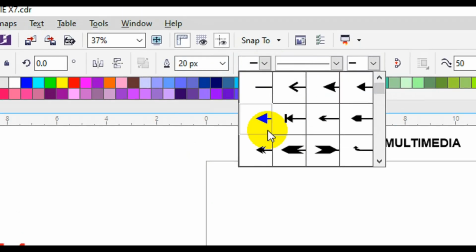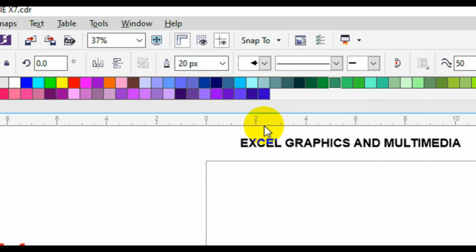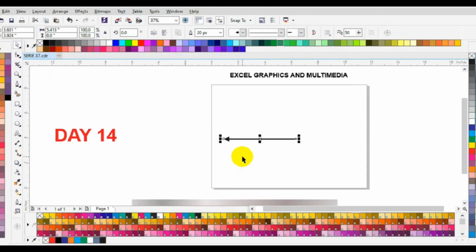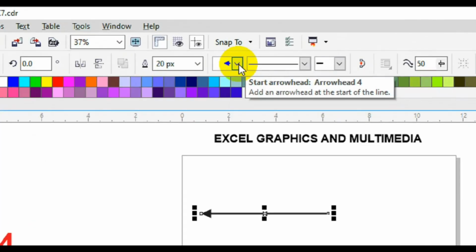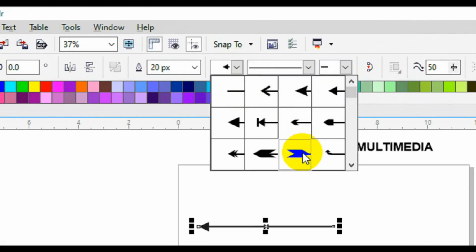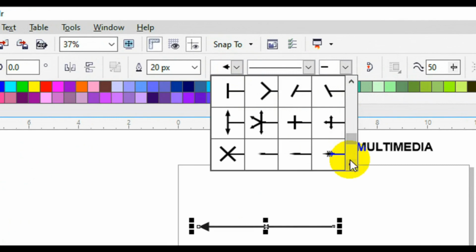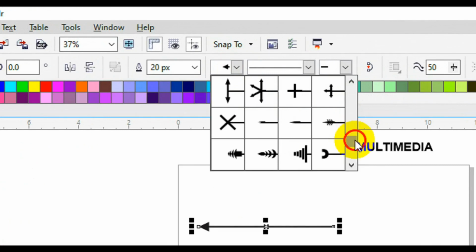the stroke format. You can apply an arrow. So you see, when I apply the backward arrow, it's going to take effect. You can go back to your menu bar, then look for another arrow. So there are lots of arrows here you can make use of. Everything here is for the custom shape.